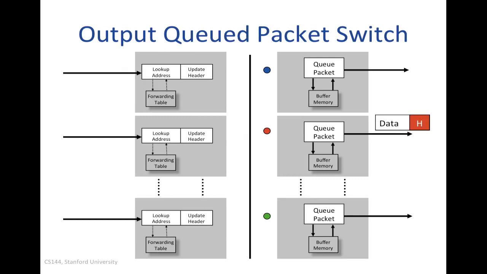So implicit here is the assumption that the output queue is a FIFO, first in, first out. And that's a pretty reasonable assumption for most router queues. But in what we're going to be looking at next, we're going to be focusing on this output queue and seeing what some of the consequences are of it being a FIFO.